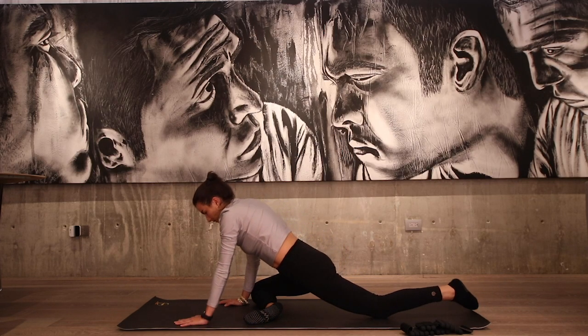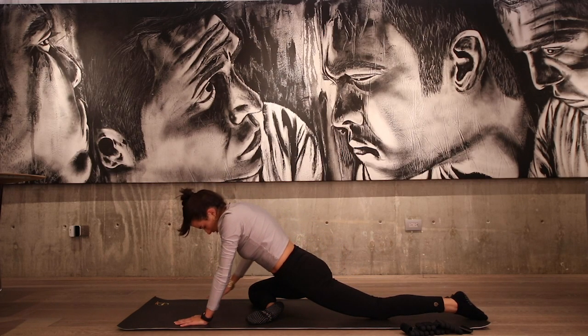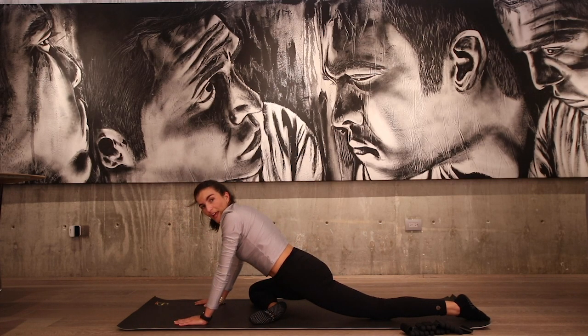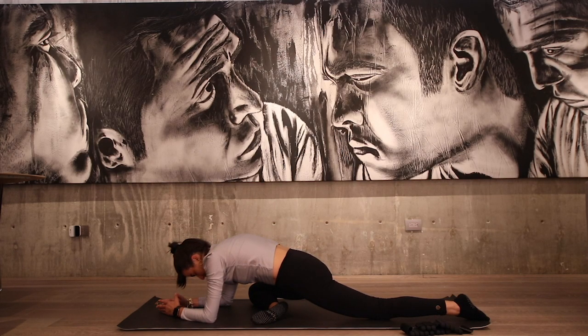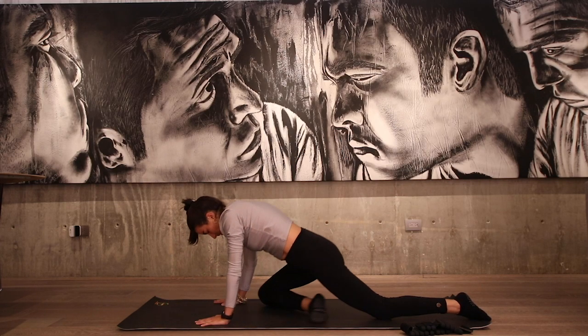Send your right foot forward. Try to get your shin nice and parallel. You can have your weight on your hands, leaning it just a little bit forward. Maybe you can bring your forearms down, or just rest your entire chest down on the mat, whatever feels best for you. One more breath here. And switch.